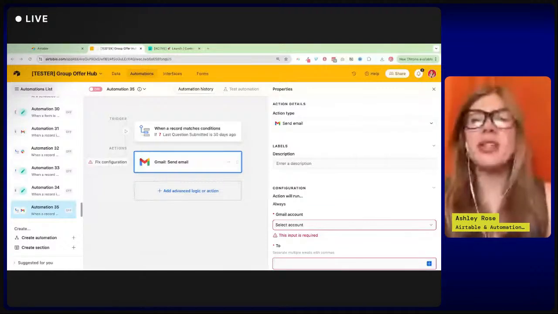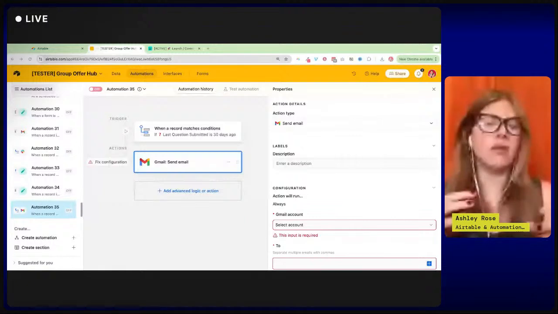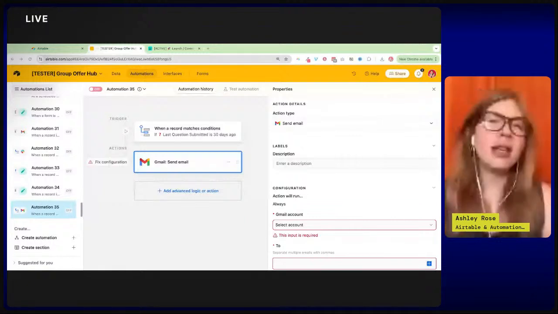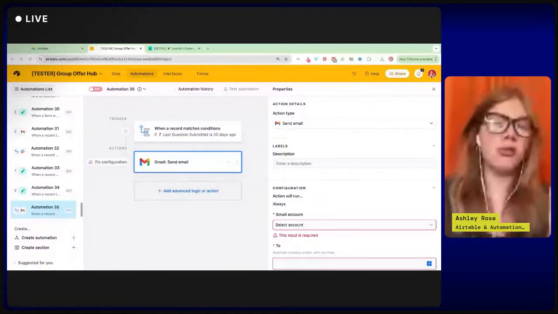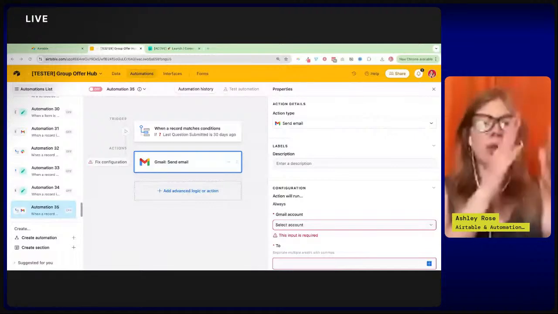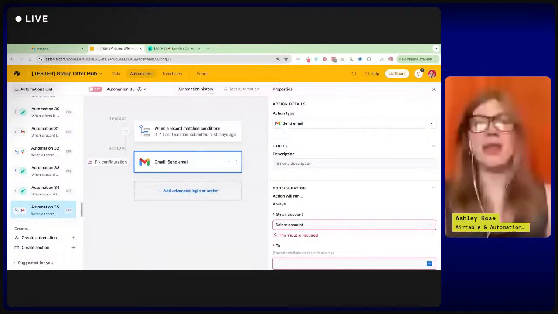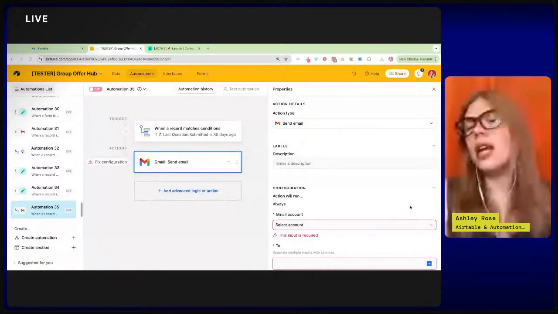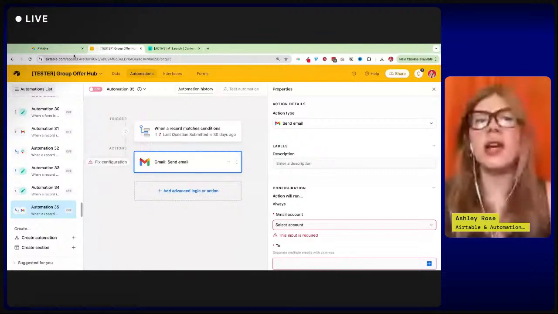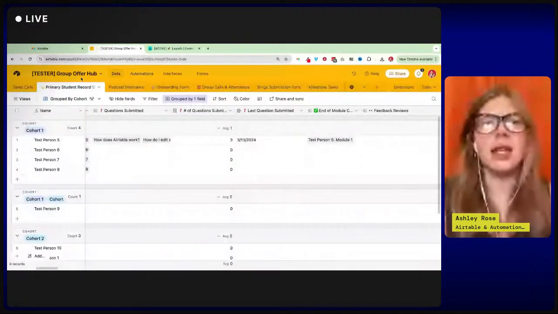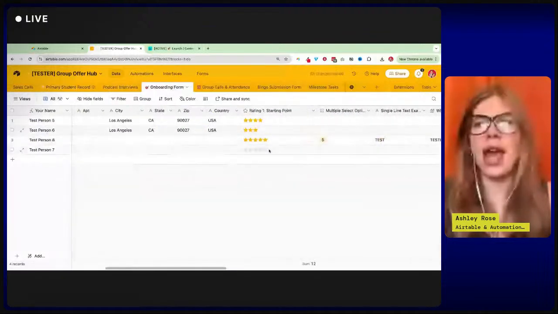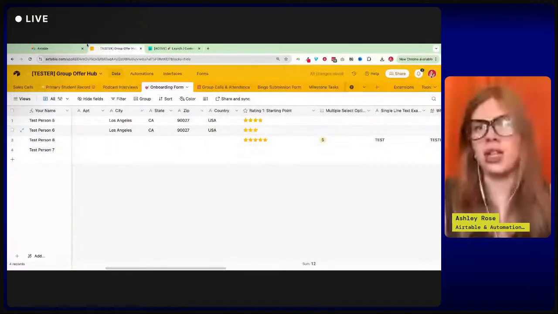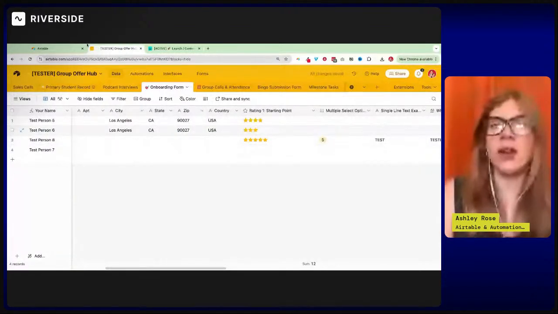So Airtable is a really great place to have the centralized database: once a person buys your offer, add them to your offer hub and manage all of it inside of here. Especially with Dubsado forms, you can't export that data into anything. So if you wanted to see the trends of your onboarding form, you can't see that inside of Dubsado, but you can very easily see that inside of Airtable because all of the data is here. You could see, okay, what's the average rating of all of my clients when they get into the program? You can see that very easily inside of Airtable within seconds. You'd have to do a lot of digging to find that inside of Dubsado.